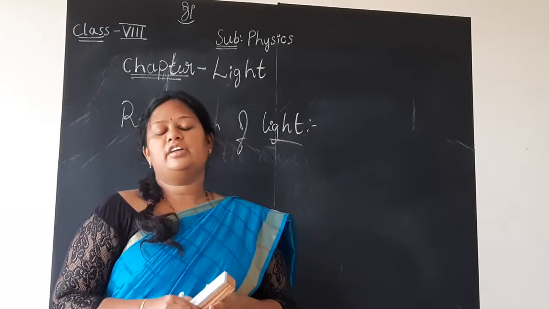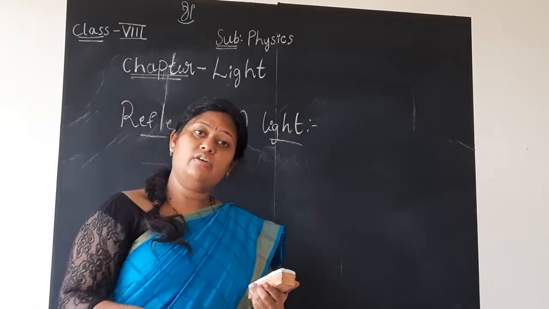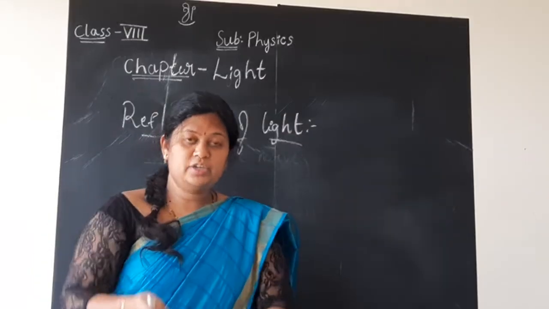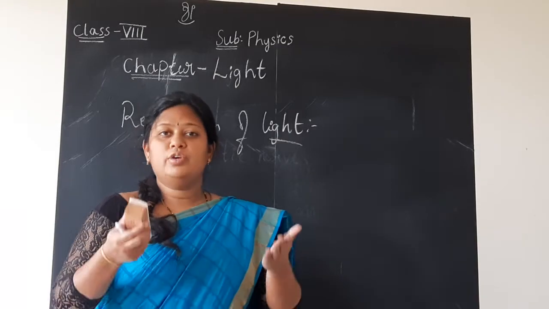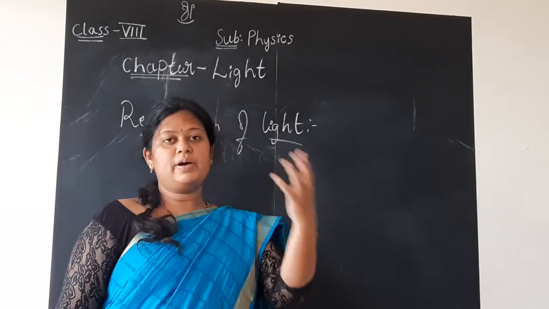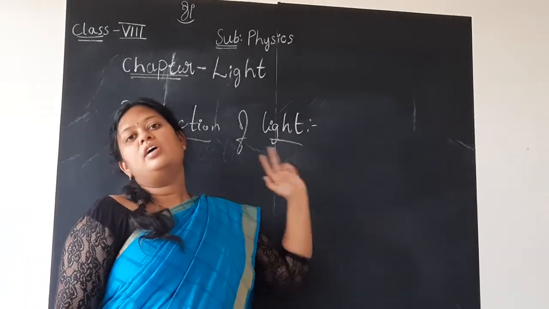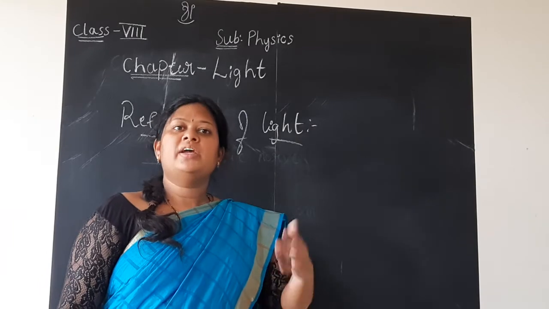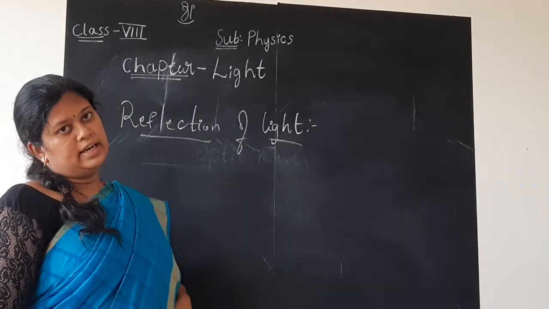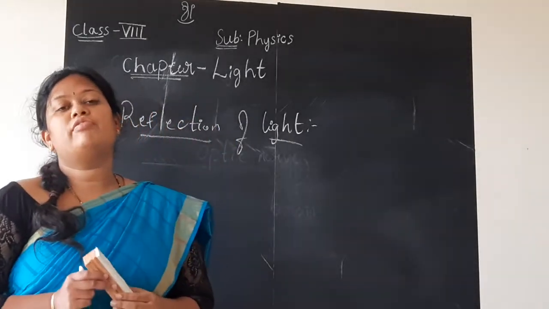When you stand right in front of the mirror, you can see yourself. Why can you see yourself? Because the light falling on the mirror is reflected back and falls on our eyes, and you are able to see your picture or view yourself in the mirror. That is reflection. Anything which goes and bounces back, coming back, is called reflection. Reflection of light means, with respect to light, whenever the light falls on any object, it bounces back or reflects back. That is called reflection of light. To understand reflection of light in a better way, let us consider the example of a mirror itself.